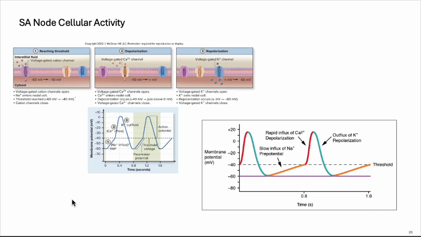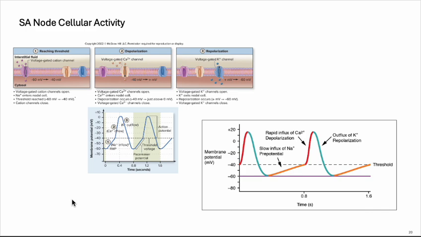Now, this is a main difference between this pacemaker potential process that we're discussing here and our neuronal action potential we've discussed in previous lectures and courses. In the neuronal action potential, the depolarization phase wasn't calcium, it was some other ion. Do you remember what that other ion was? It was sodium. So in the depolarization phase of our neuronal action potential, it was sodium. Here, it's calcium. So that's going to be a difference between this and our neuronal action potential.